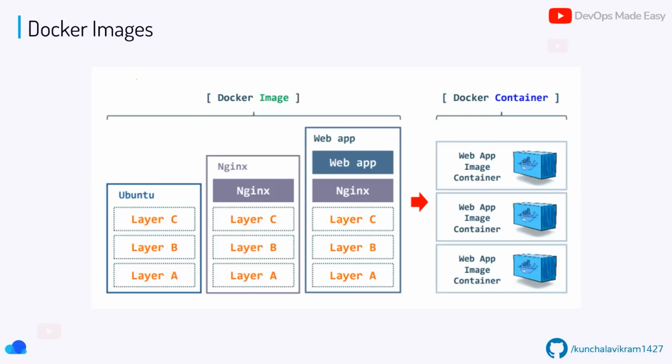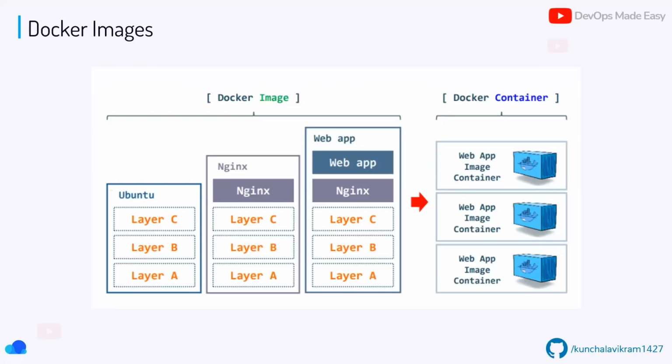Okay. So if you look at Docker images, you'll have a lot of standard Docker images that you can directly download and use. But all these standard Docker images may not be useful for your application or your requirement. Maybe you'll take a Docker image and then modify it according to your requirement.